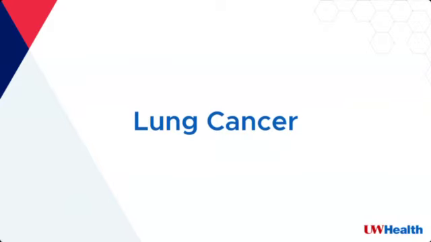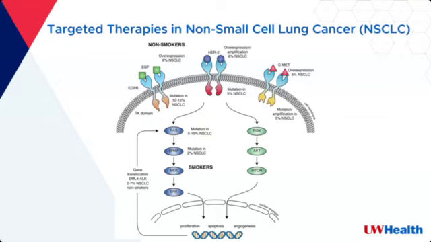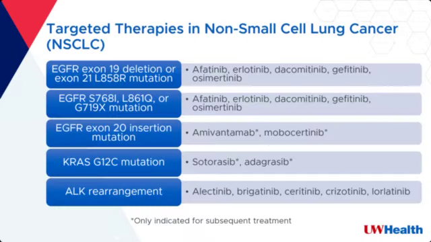And last but certainly not least, we'll talk about our targeted agents in lung cancer. There are a variety of targeted therapies in non-small cell lung cancer, and this is an ever-growing field. I think this is really fascinating, the number of targets that we've been able to discover and find agents for. There's a variety of mutations that we'll talk about. Compared to those VEGF TKIs that we talked about in renal cell, these agents are much more selective, so a little bit better tolerated overall, and we'll talk about what those look like.